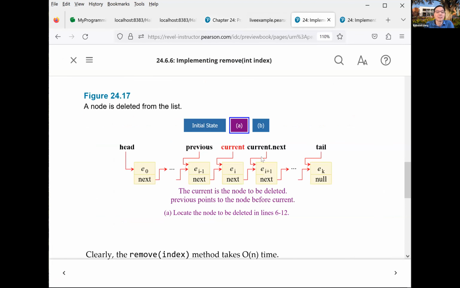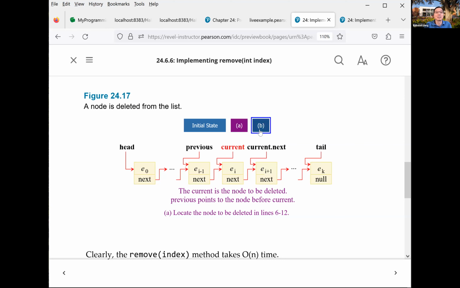You're going to remove this one here. To remove this, in a single linked list, you just connect element i minus one to element i plus one.